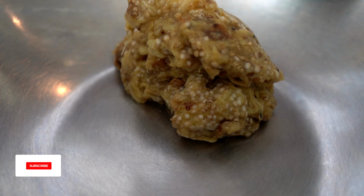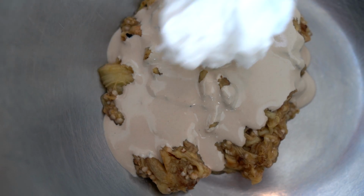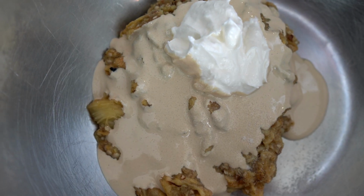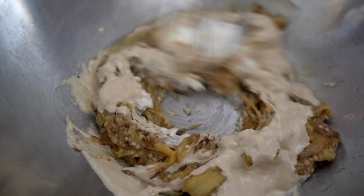We're going to add the tahini paste. When we talk about tahini paste, everyone thinks that it's the same thing. No, beautiful people, it is not the same thing. You truly have to choose a good one. We're going to add a bit of labneh, and labneh will add more creamy texture to it. Then we're going to add a pinch of salt and the lemon juice. We're going to whisk until everything is properly soft.